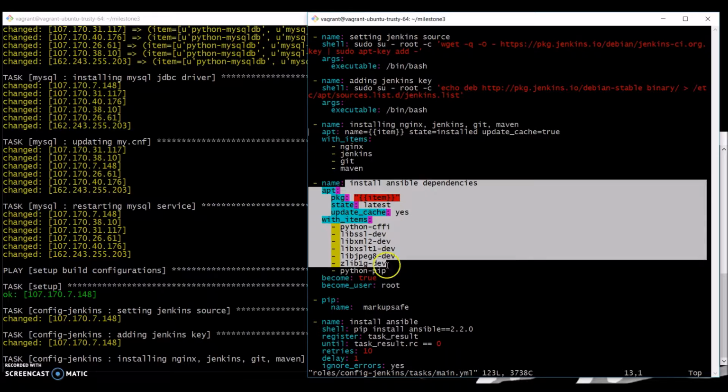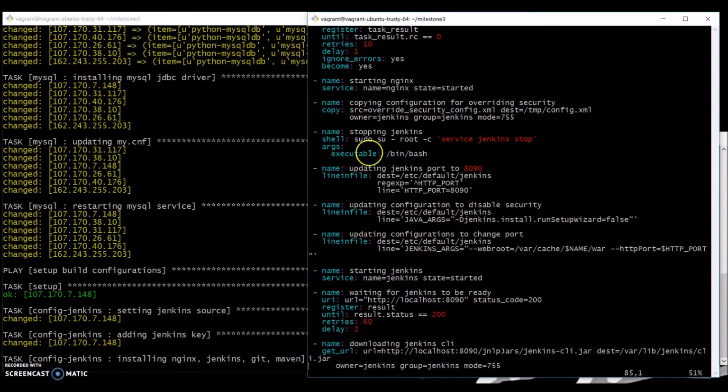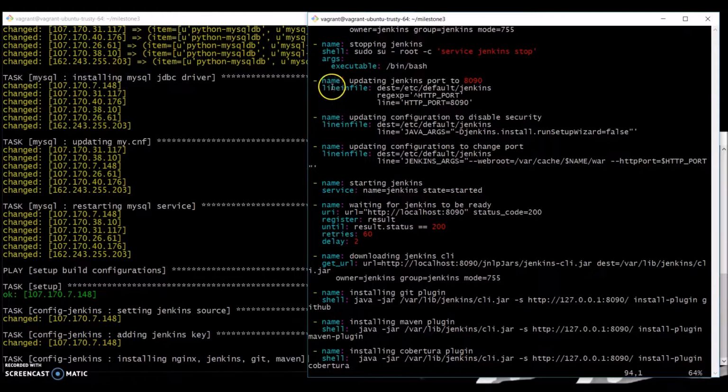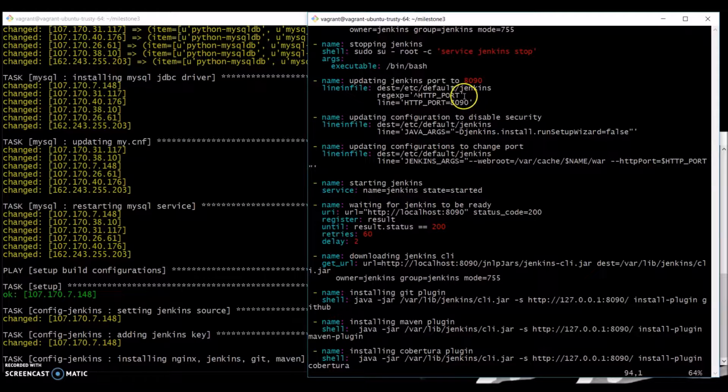We're also installing the dependencies of Ansible here at the same time. This is basically the configuration for setting up Jenkins on a different port, because Tomcat uses 8080 and we don't want that to mix up.